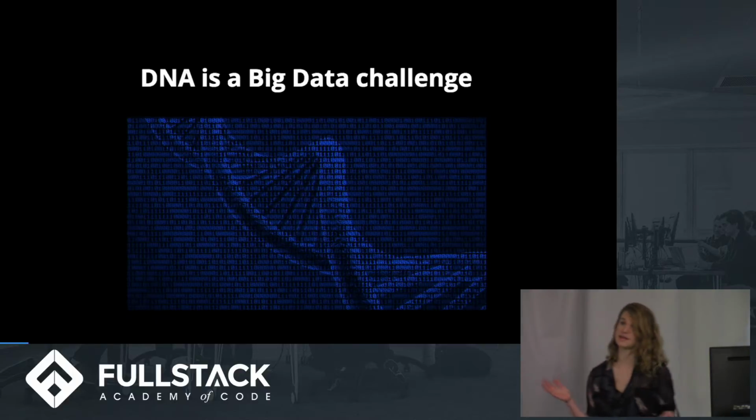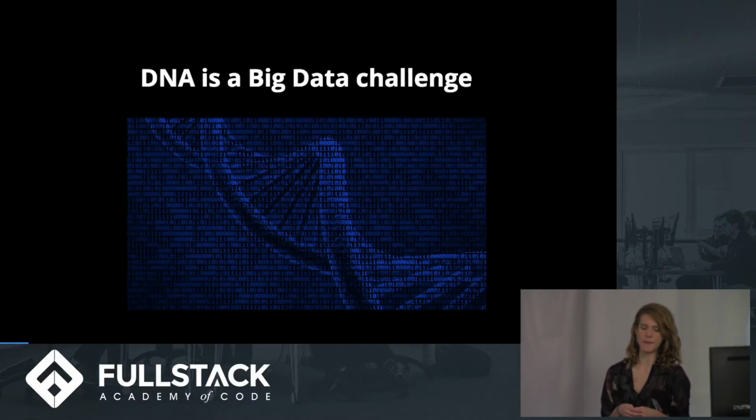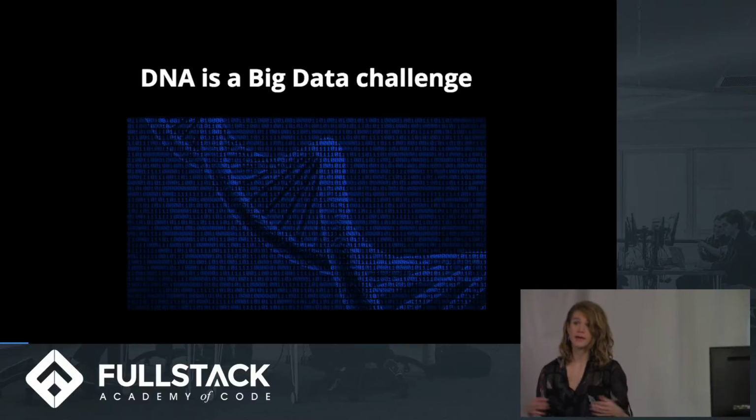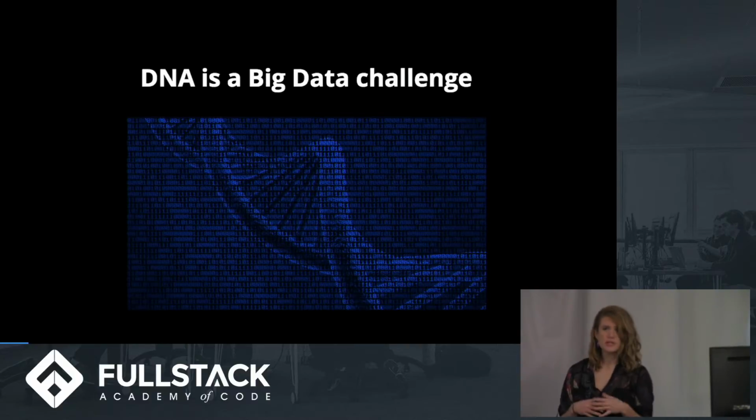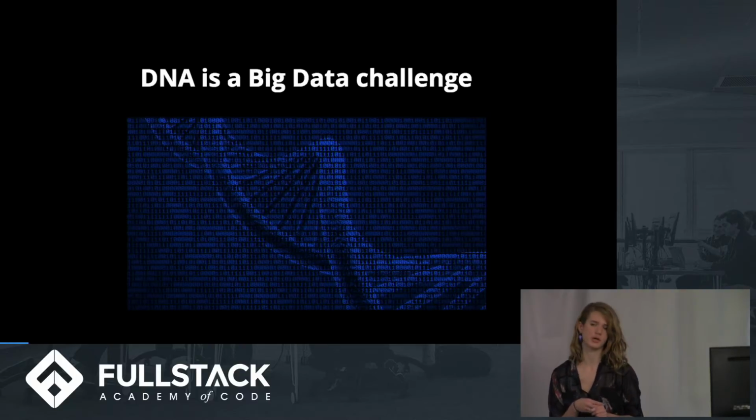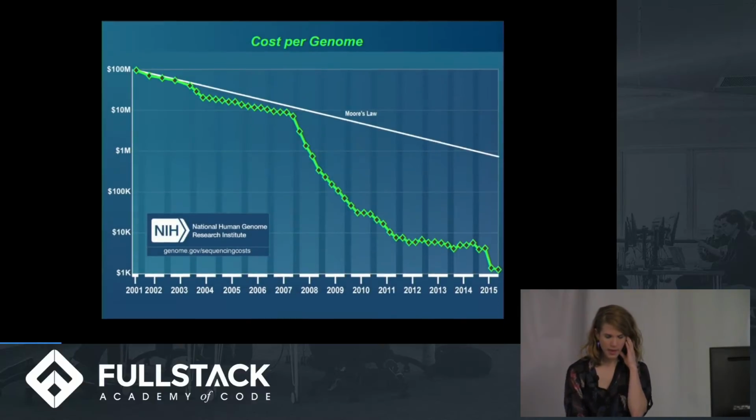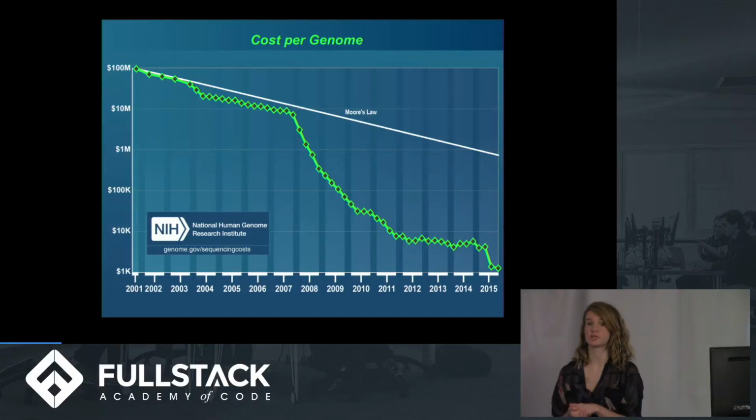And the idea of the $1,000 genome emerged as the price point at which consumers would actually go out and get their genome sequenced, use that information in their medical treatment, and also the point at which scientists could afford to sequence large numbers of genomes in order to sort of tease out some of the subtle associations between mutation and disease. And so since the Human Genome Project, the cost of sequencing has plummeted and outpaces Moore's Law.